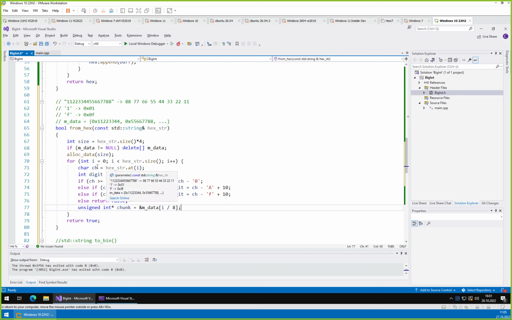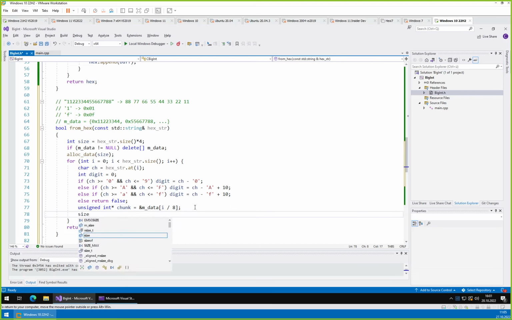Okay, and what you now need is you need to find out the exact offset in your chunk in bits where you want your 4 bits, your nibble, to go. So make a new variable of type size_t, call it offset, and calculate the offset.